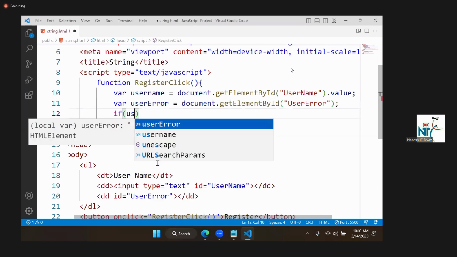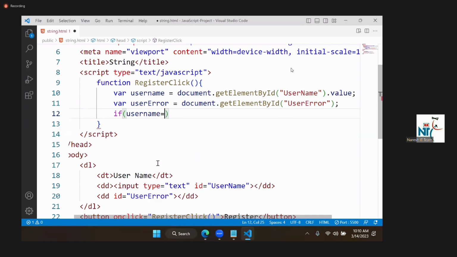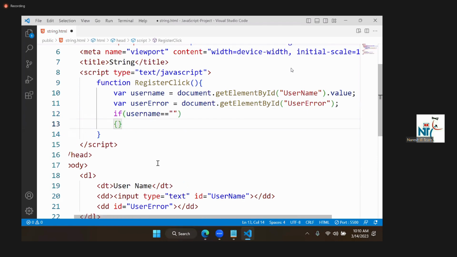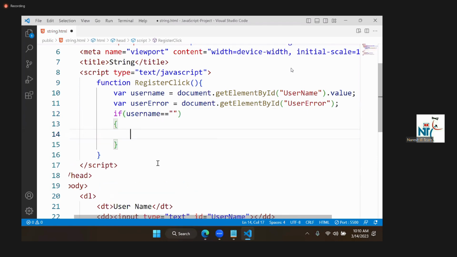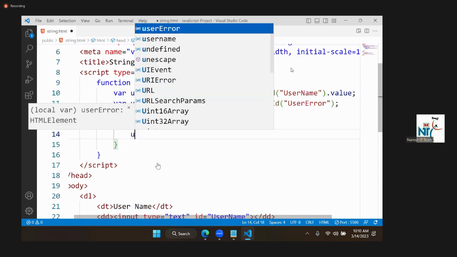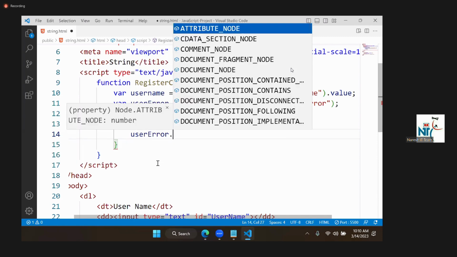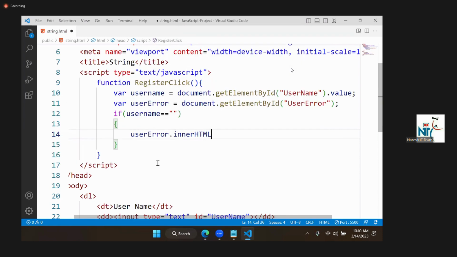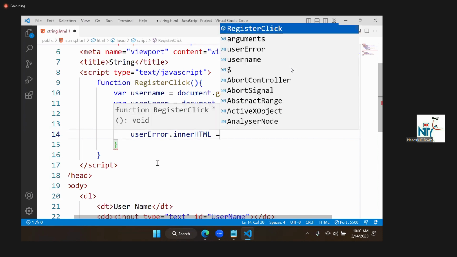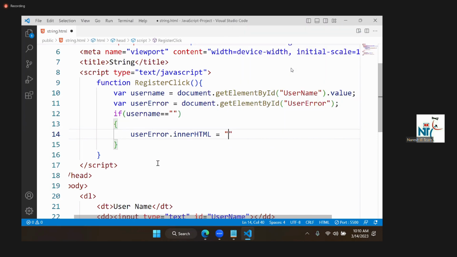If user name is equal to empty, this refers to an empty string. If user name is empty, then what should happen? So here we will display user error dot inner HTML. Here we will display user name required. That is the message we want to show.